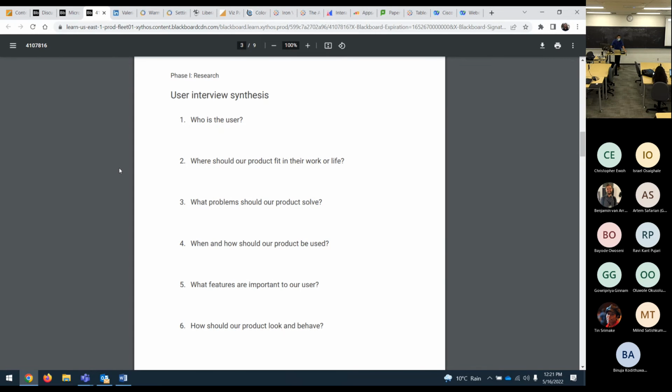And it says there, you can make it a part of their work, or you can make it a part of their life, make it part of their hobbies, like something like Google Maps or Netflix. Like, you can think about how that's a part of your life, right? Where you maybe go home after work or something and then you turn on Netflix. Or something like Google Maps, where it's part of people's lives, where they use it whenever they're in their car, right? So how is this product, how is this dashboard going to be part of your user's life? Does that make sense?